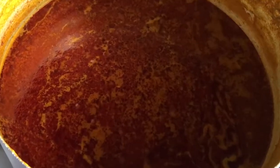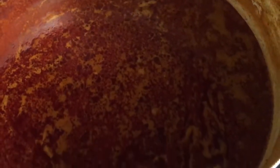So here you can see how clear my palm extract is after removing the foam forming on top of the pot. Now that I'm done removing every unwanted residue, the palm extract is clear and I can go ahead and start adding any ingredients at this point.